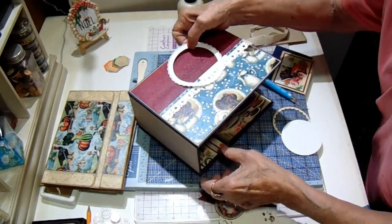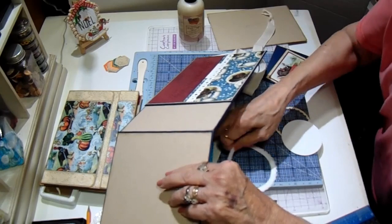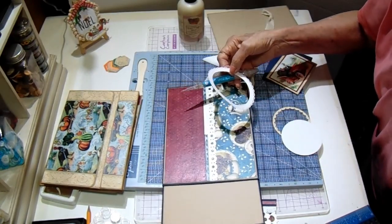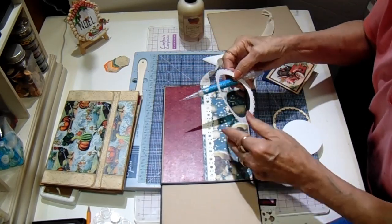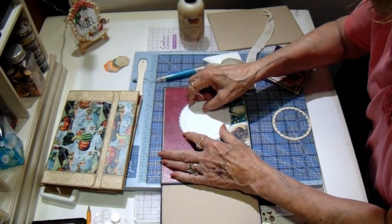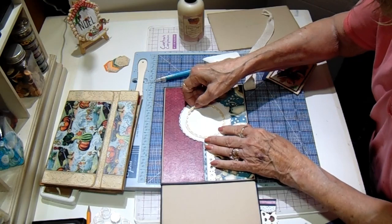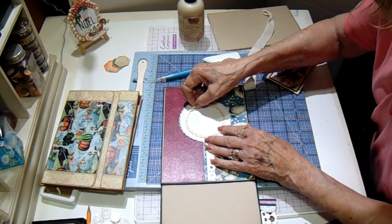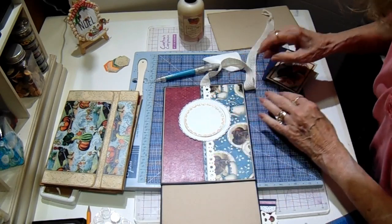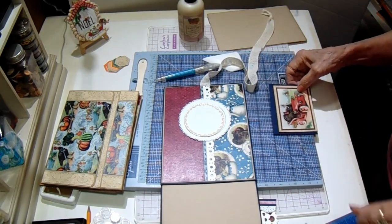So I'm going to lay this down. It keeps wanting to pop open on me. I want to be able to glue it down without mashing my hinge. So if I put this down, put this in the center, and then put this little scrap of gold over the top of it, that will hide my seam, I think. And then I can put this down here, and that will work.